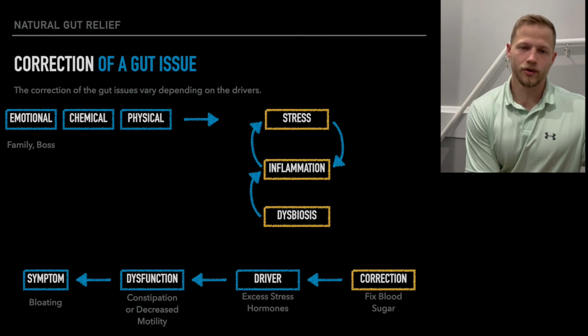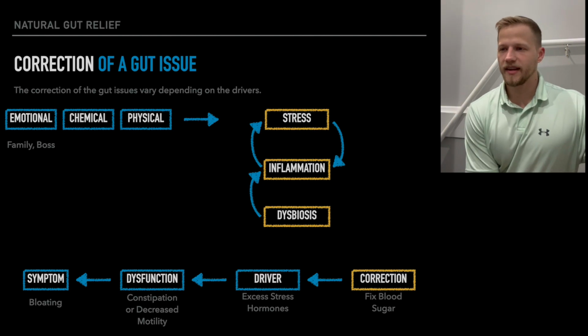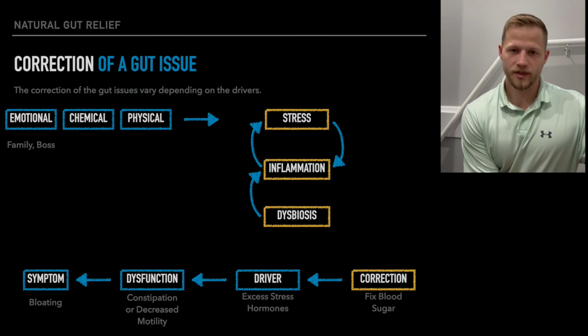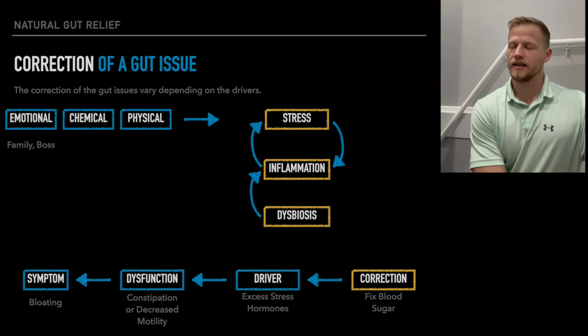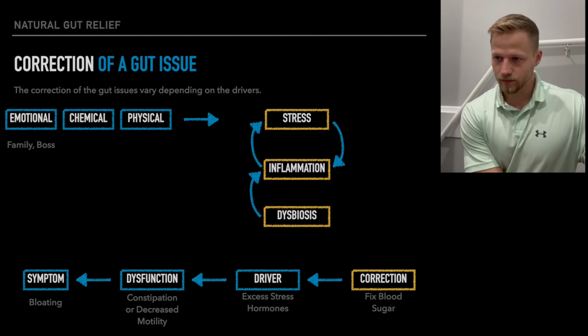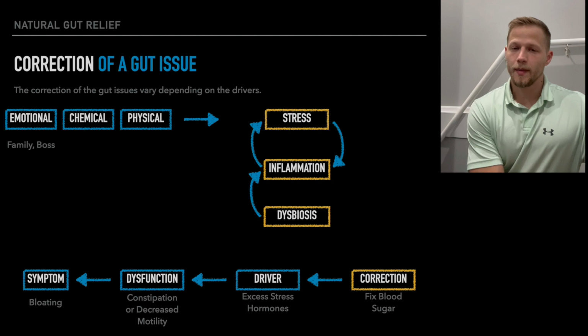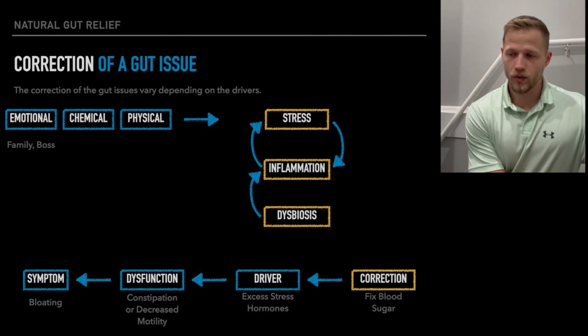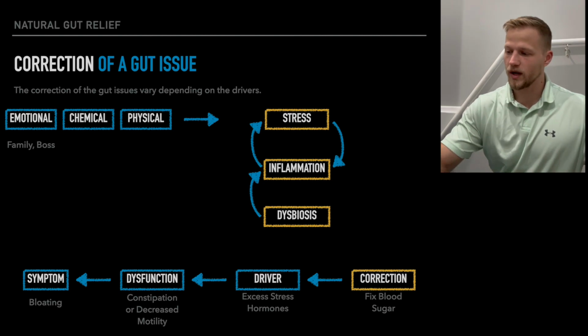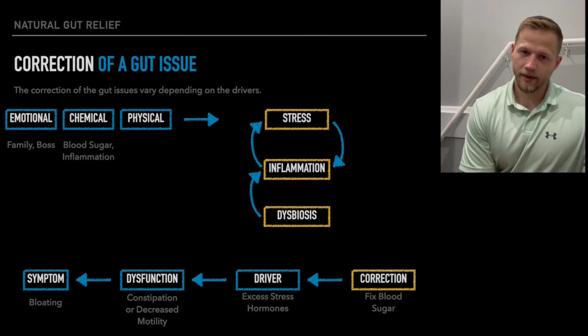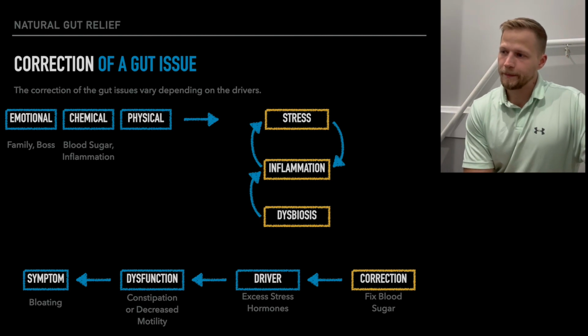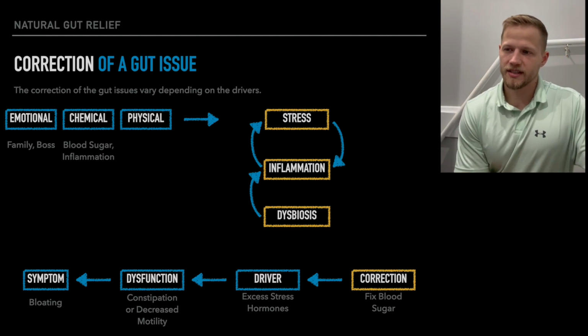If my kid was getting bullied at school, then I'm going to have a stress hormone response to that. Those are things outside of my control and are very hard. You really just have to learn to deal with those things, and that's what counseling and therapy are for. Those are important to address, but they're almost impossible to work on if you have the metabolic issues as well on the chemical side. So, blood sugar and inflammation. Inflammation coming up again, inflammation driving stress hormones. Very important to address all of it.